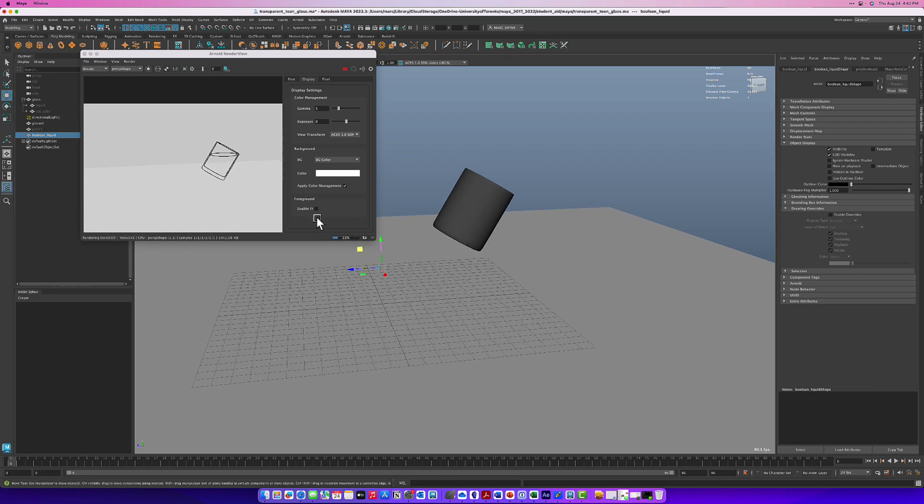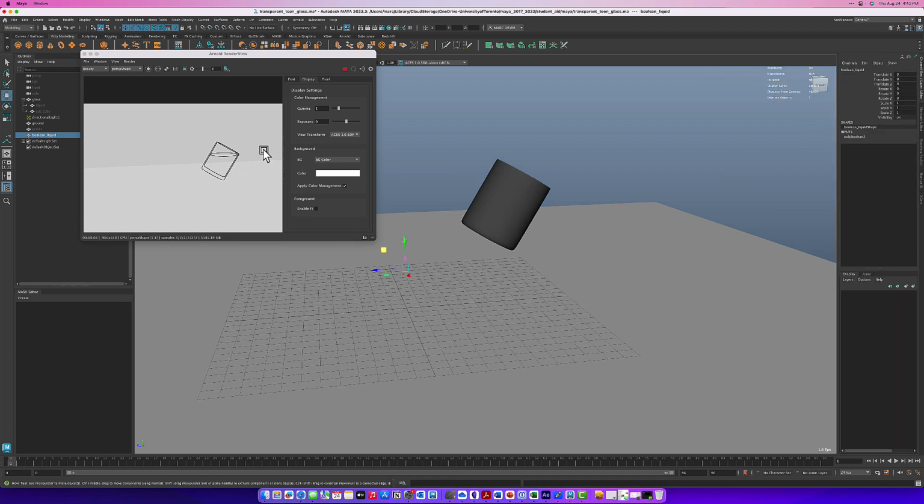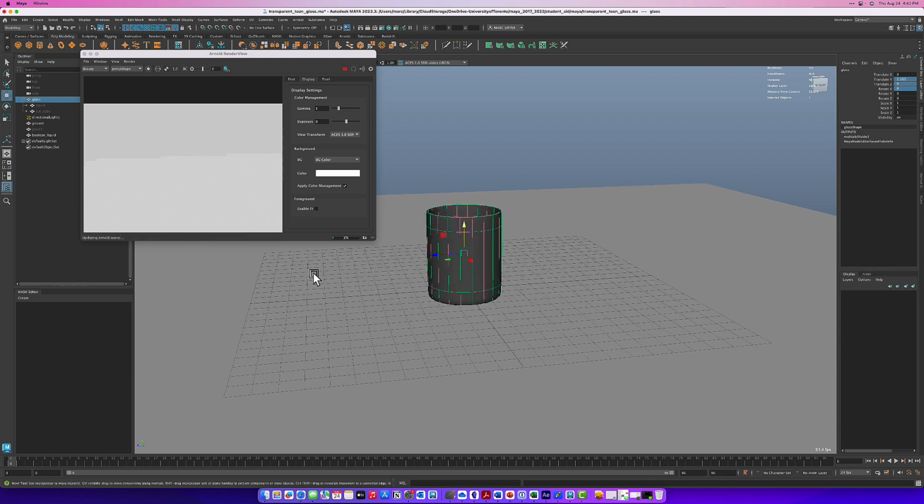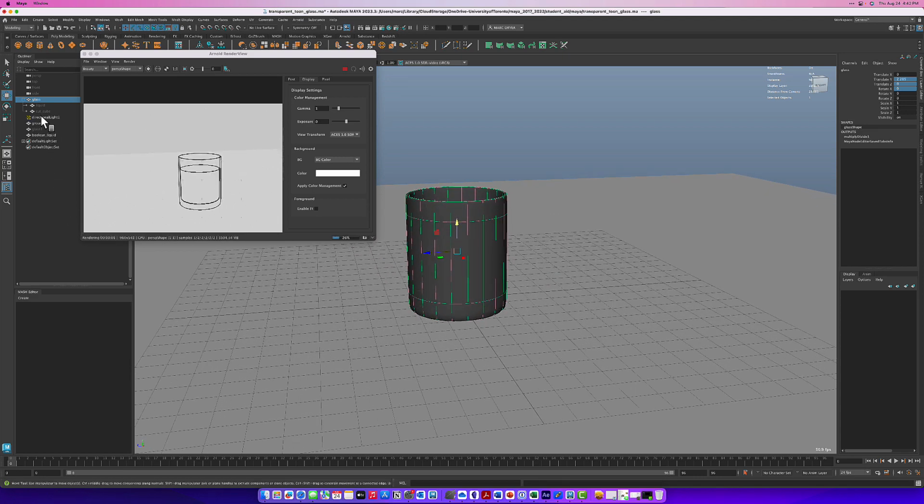Now, the only thing that you may encounter, let's select the glass, and just zero these things out. Maybe move it up above the floor a little bit. But if I take the original liquid and if I just scale it up, so even though it's hidden right now, I can still do scaling and stuff.